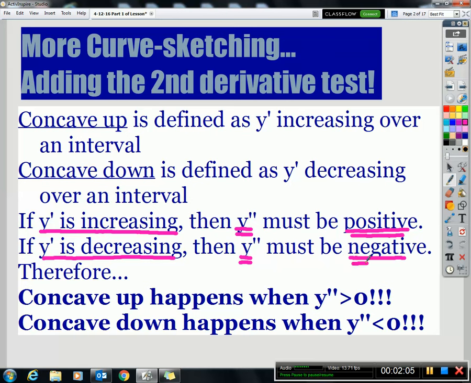And remember, the derivative of y prime is y double prime. It's what I've got double underlined that I use when I'm thinking about concave up and concave down. So I'm going to connect: y prime is increasing means y double prime is positive, and if y double prime is positive, then y is concave up. So I don't think of concave up as being when y prime is increasing. I think of it as when y double prime is greater than 0. That's the link I make. Now, I do a similar thing for y double prime negative. Y double prime is negative means concave down for me. That's the connection that I make.